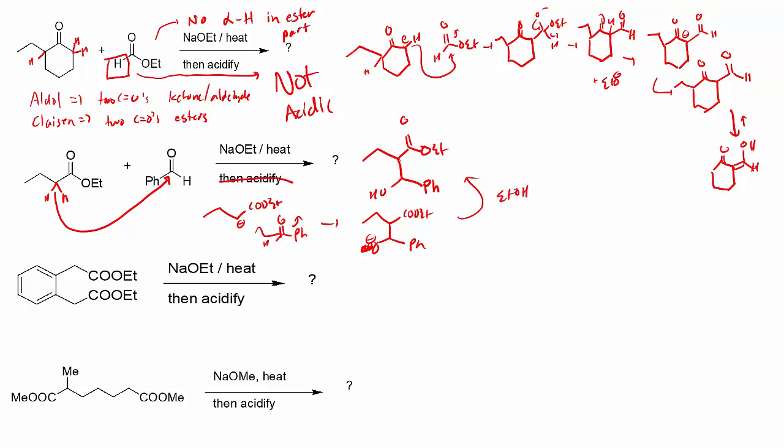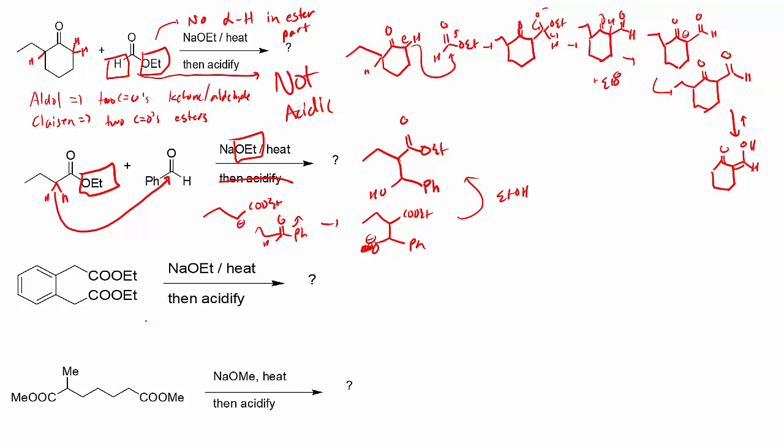Okay, let me say one other thing here. You may notice here that the base, NaOEt, always matches whatever the group is on the ester. There's a reason for that, okay? Because the direct addition to the carbonyl is happening. It's not leading anywhere, but it is a sideshow that's happening. And if that group was different than the group on the ester, you'd actually see them exchange. So they typically match because we don't want to see too many products coming from our reaction.